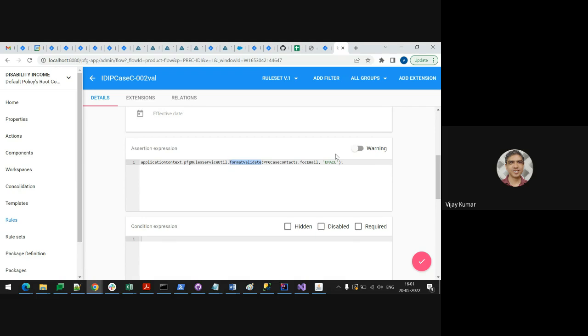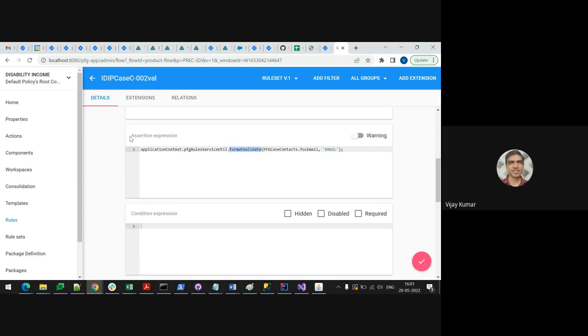Like in the Power School project also we have seen that, right? What is the difference between warning and error? Error is a hard stop. You cannot go ahead. Warning is a soft stop. It's just giving a warning that you must check this data. It might not be valid data, but we will still let you go ahead. We won't stop you. But if it is an error, that means it's a hard stop. You cannot go ahead. Any questions on what is an expression? And I'm going to show you how it is done.